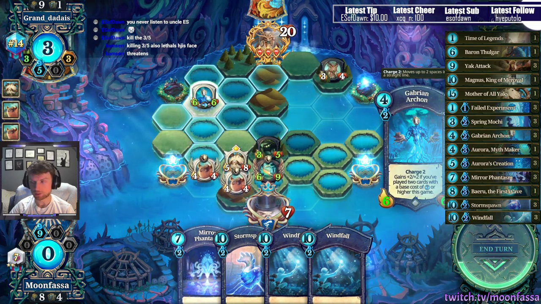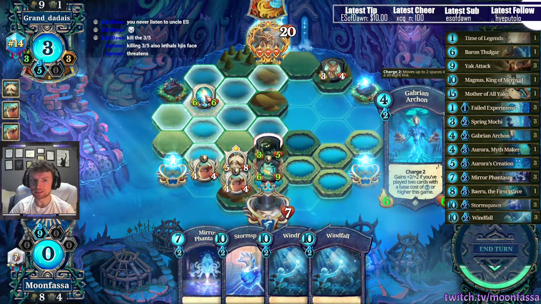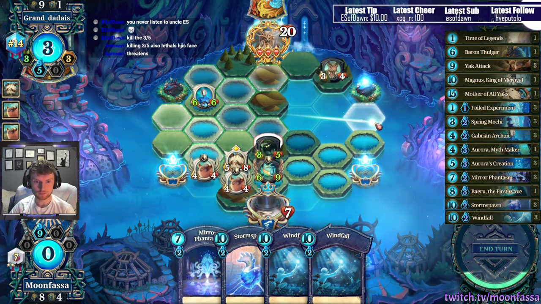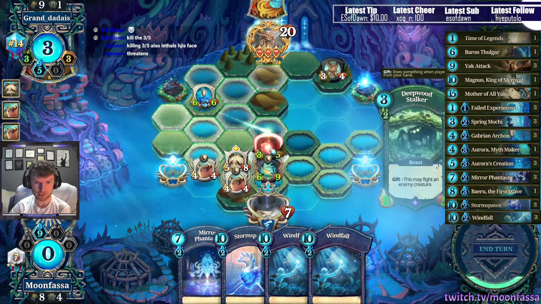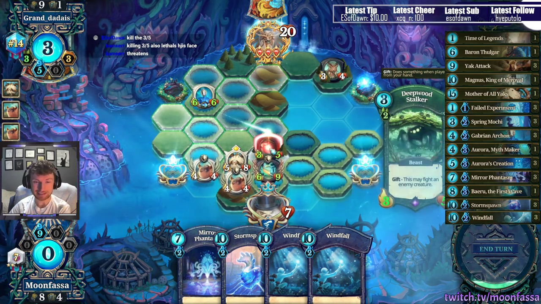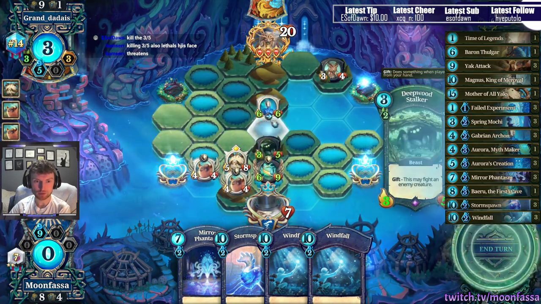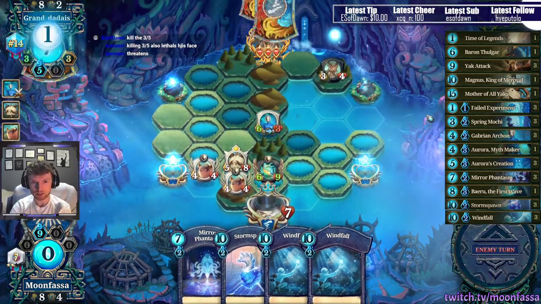Pretty sure we go face, we can't collect. Killing 3-5 also threatens this face. That's true, we could just clear. Yeah, alright, I guess I like that better. We give up collection still further, but we take the value trade. I don't know, we're gonna need more than the 6-6 to contest face, it's not enough. We threaten the warrior.